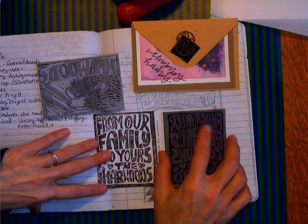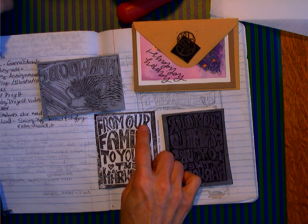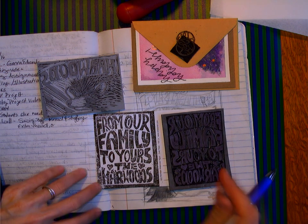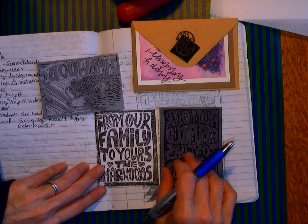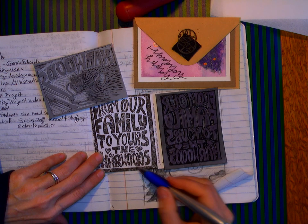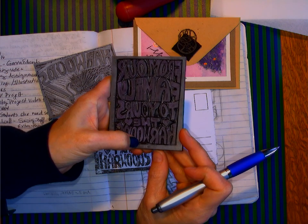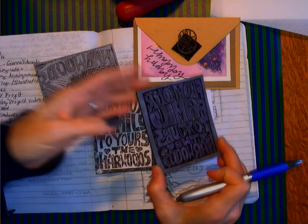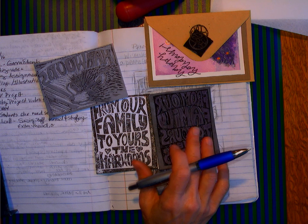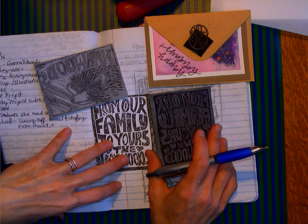The stamp I cut here - I removed the negative space, leaving the positive space. The positive space in this case is the lettering itself, and I'm removing the area around the lettering. This does take time - it's not a fast process. There are little areas where sometimes you mess up. You want to have enough ability to go in and change your design if you accidentally cut through something that's really important.